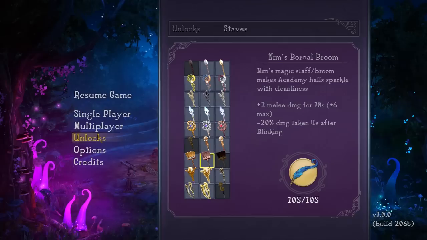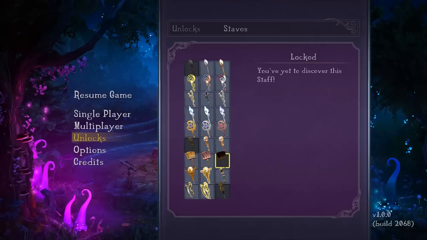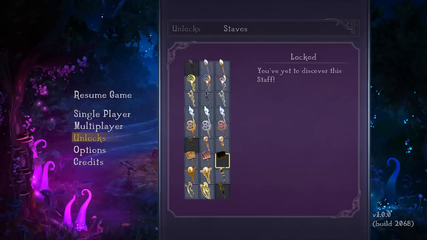Usually, the final staff for each character is unlocked by doing the same thing you do to unlock the staff in normal or easy, but just on hardcore difficulty. I tried opening numerous chests and finishing Nim's quest on hardcore multiple times, and this broom would not unlock, so... well, if you have it, good for you. I'm just an unlucky one. Either way, you will have his first broom, which is more than enough for this quest.